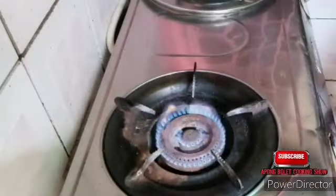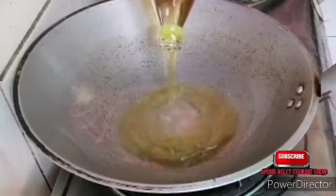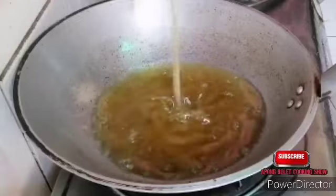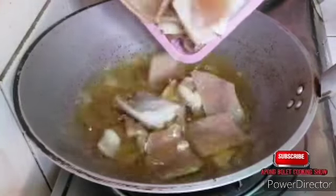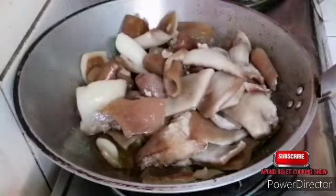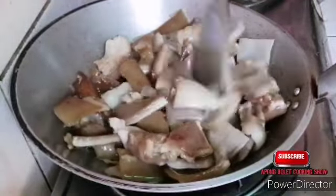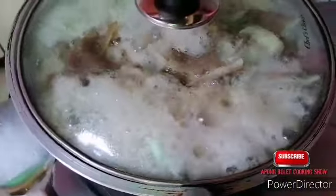Fry it on high heat. Add 1/2 liter of oil, and then you can fry for 15 minutes. And then cover it, pour the oil, the splash in our paste.